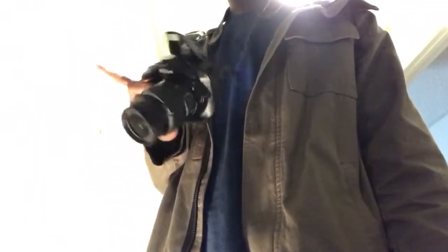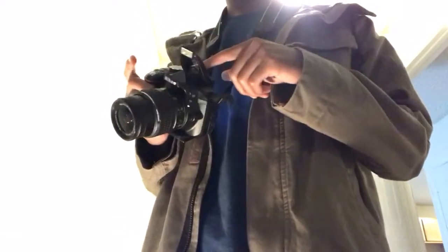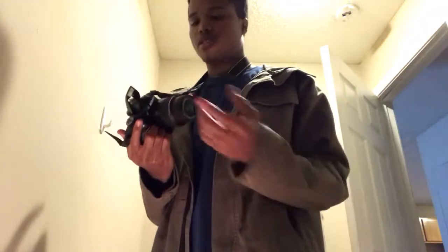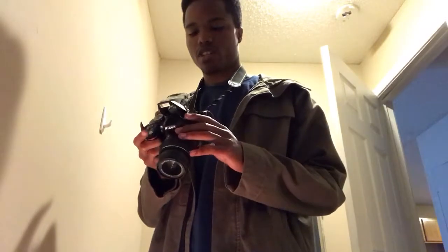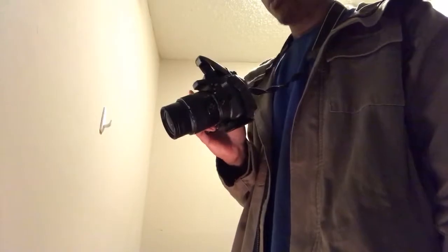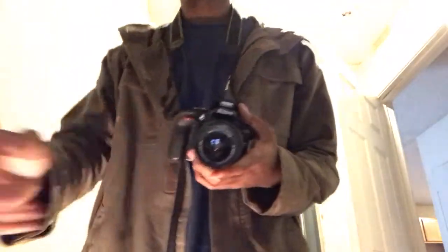When you want to take a picture, you click it. I have it on auto, so my lens is going to pop up when I press the shutter button. It depends on what you want — there are a bunch of different settings. It's not on manual; you can change it, whatever you decide to do. But in order to take a picture, all you want to do is point it to wherever you want and just press the button, hold it down. It should snap a picture within like a second. And that's it. Thank you.